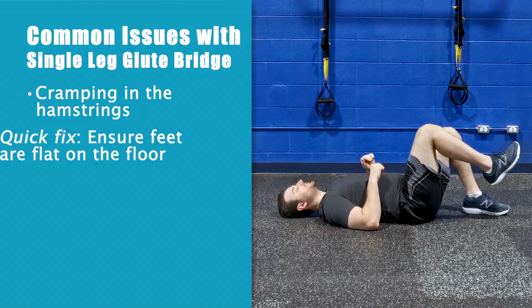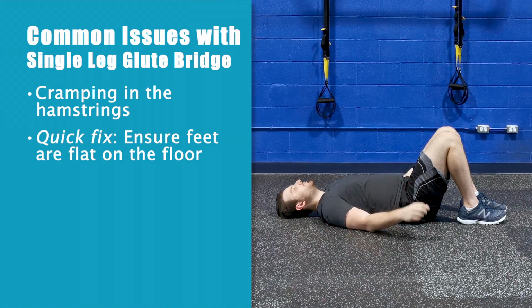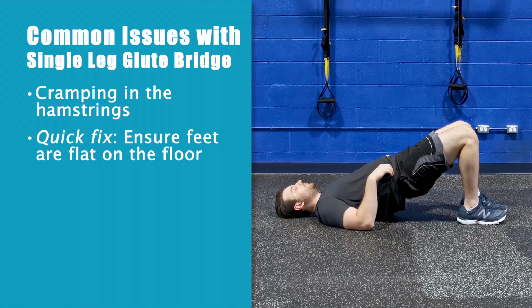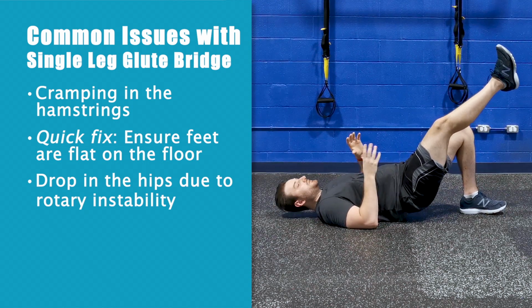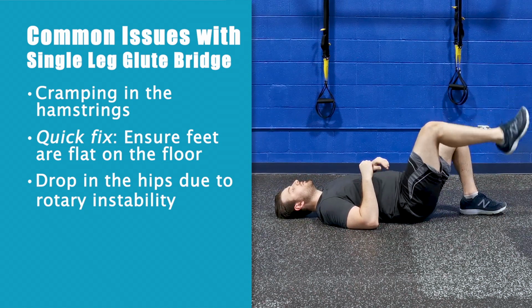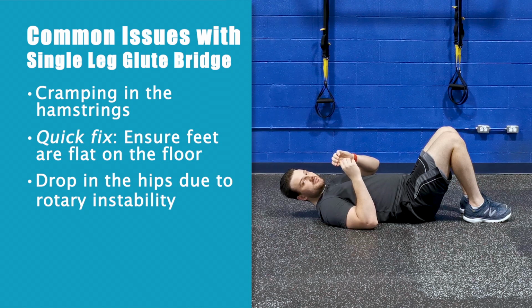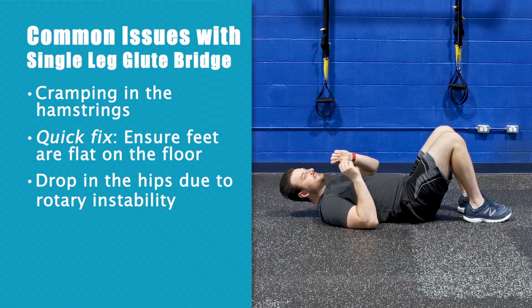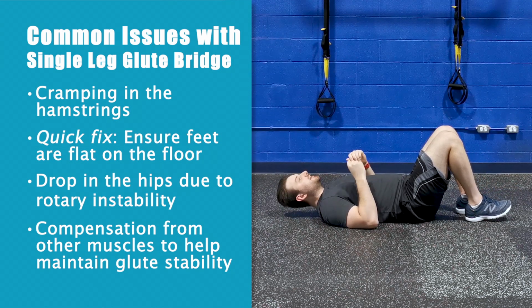So you want to make sure the foot is flat to the floor. Another issue is that once the hips are up, what you may see is the hips will kind of drop right down, which would indicate there's some rotary instability there that we would want to focus on. Or the third thing is that there will be certain muscles that will compensate to stabilize for the glutes maybe being weak, not functioning properly.